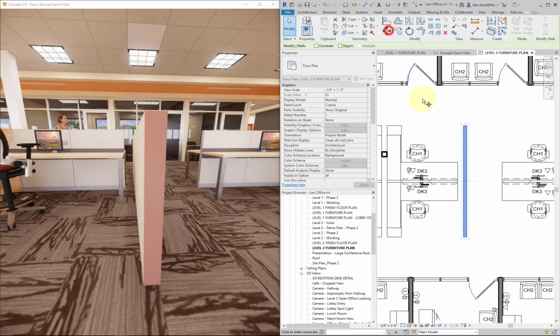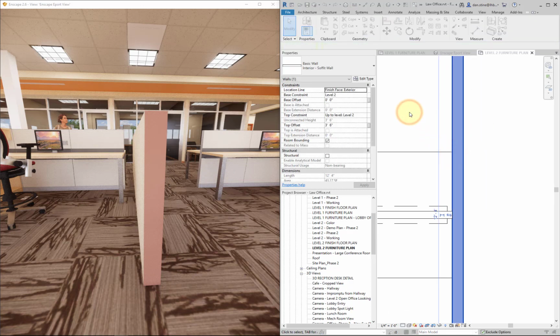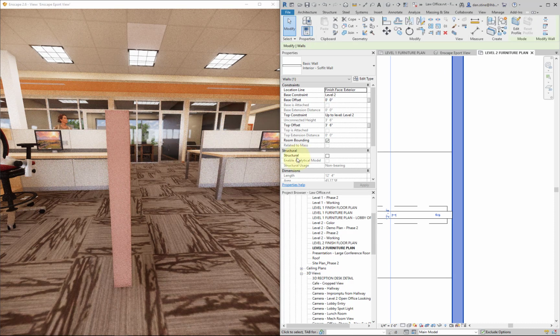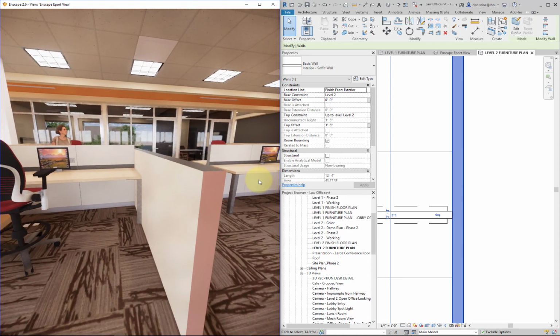Using the move command rather than the arrow key to nudge is a little faster, because every time you arrow key, Enscape pushes the update, so there can be a brief pause.